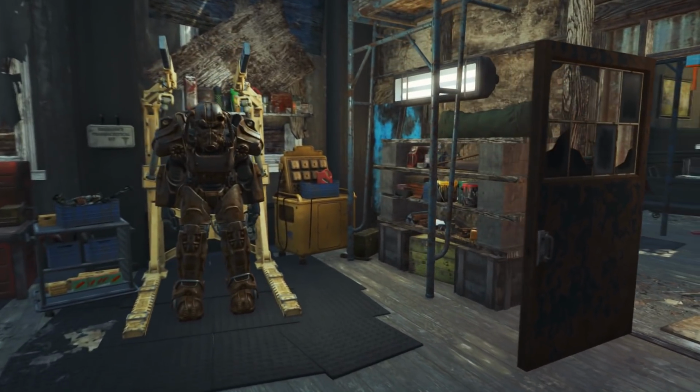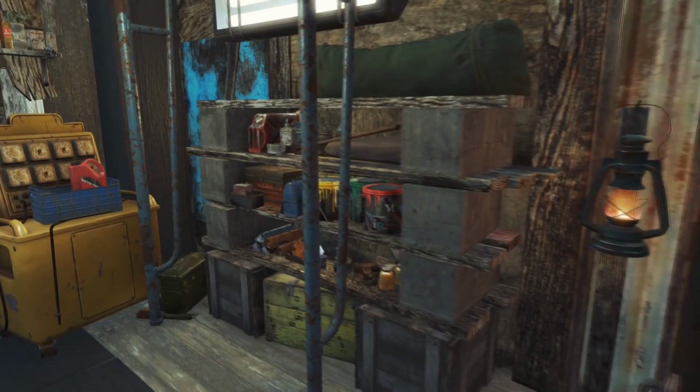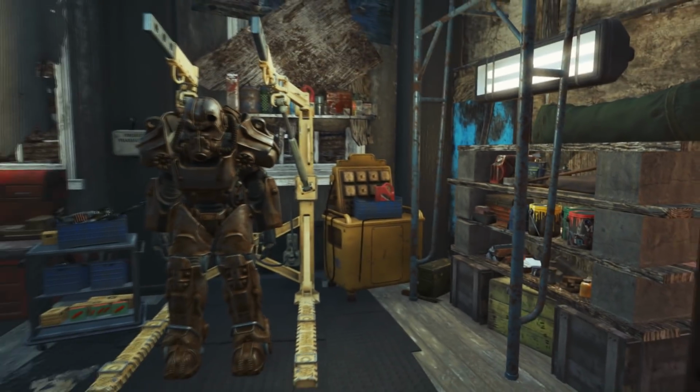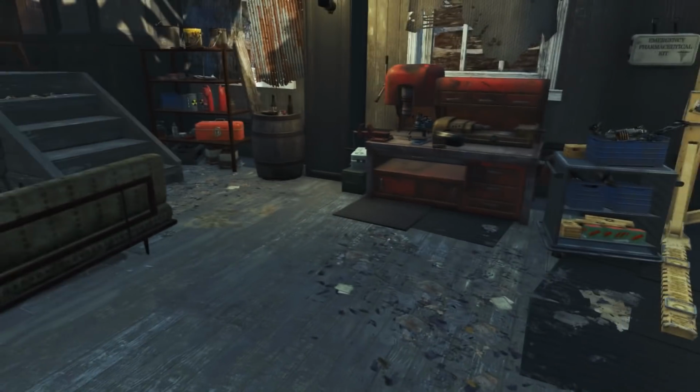And on this side is my workshop. I mean, you got to have a power armor set up. And I know the decorations and things around it are very similar to my home plate build that I just posted. And no, I don't think that's lazy. I just liked it. So I did it again.